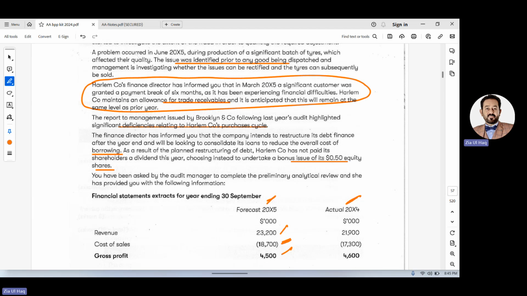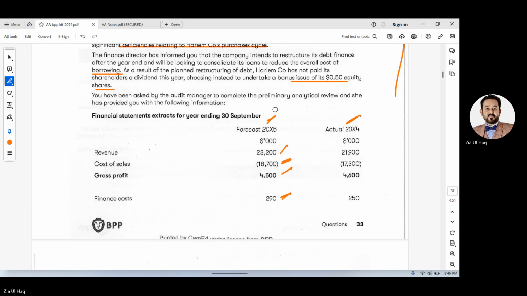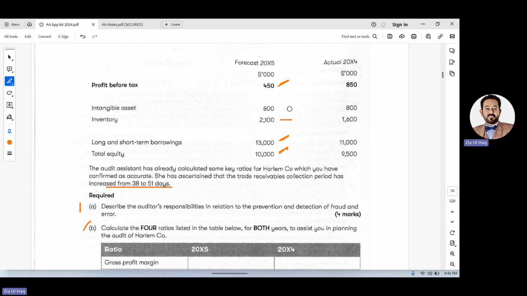Like, the company has provided more credit period to the customer and customers are struggling to pay, and debtor days has increased as compared to previous year, from this to this. So there are chances of more bad debts. And if the company is recording provision for doubtful debts as per previous year, not more in current year, there are chances that asset and profit could be overstated, expenses understated. We will link that ratio in this point.